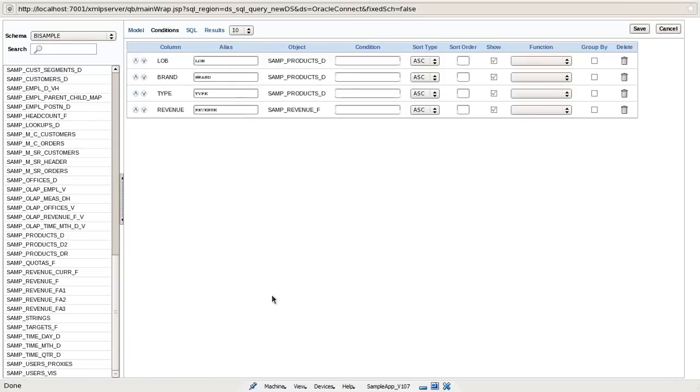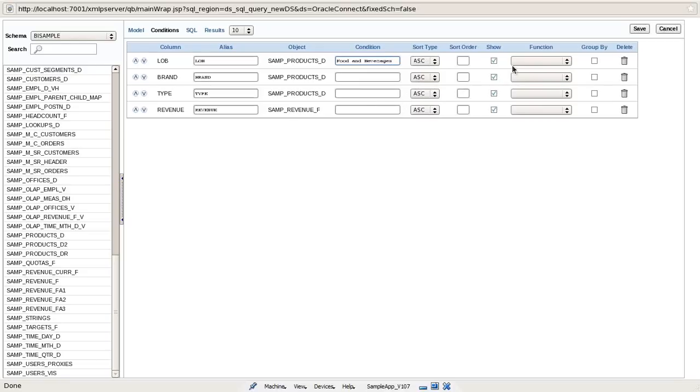For example, I'd like the product line of business to be only, I can write a condition over here. So I don't know what product line of business I have. I can use a condition over here. For example, assume I have a product category called food and beverages. Write a condition over here.